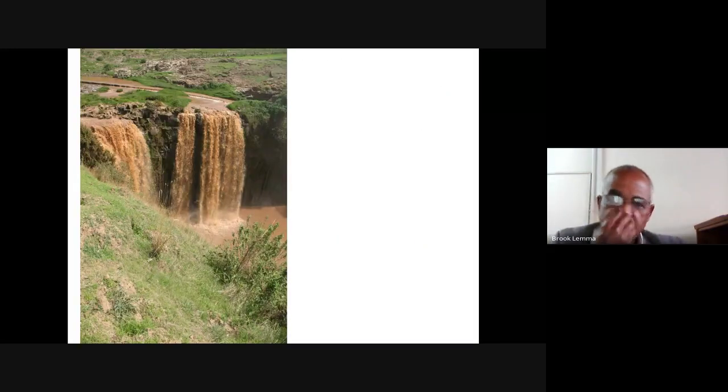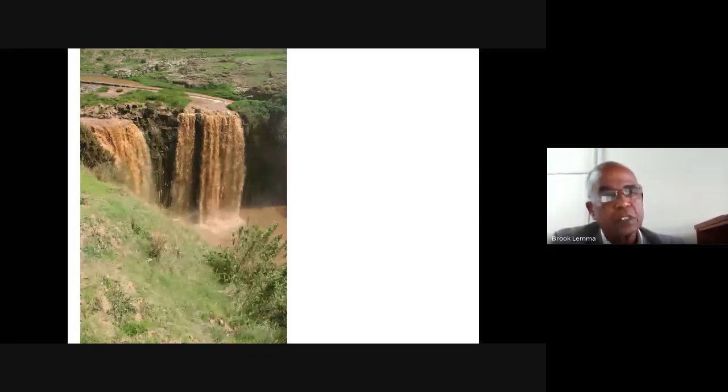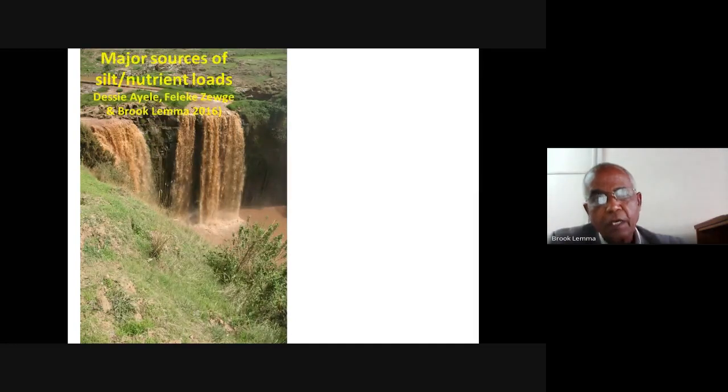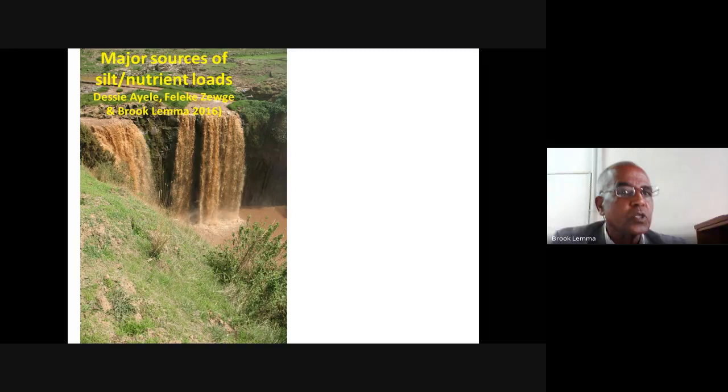So the feeder rivers, if you look again, like the other water systems that were visited in this presentation, the major feeder river is the one that comes from the Chilalo Mountain, the eastern part, from the east of Lake Zawai, again, which is very much loaded with silt and nutrients because all along the river, there are lots of irrigation spaces. So major silt and nutrient loads were coming in.